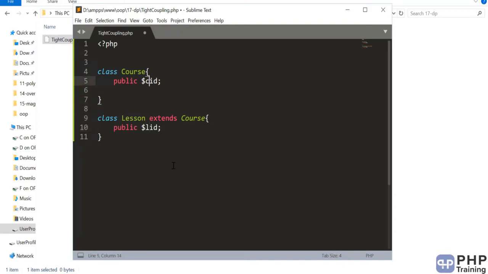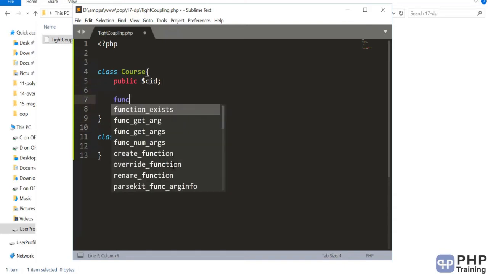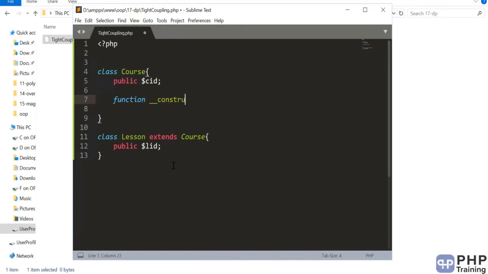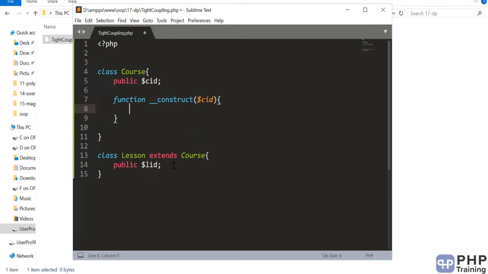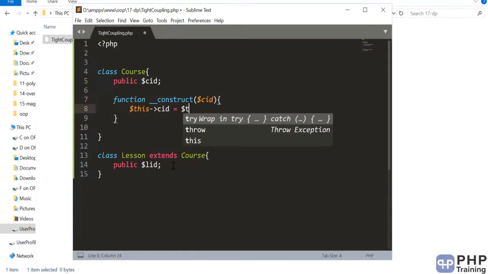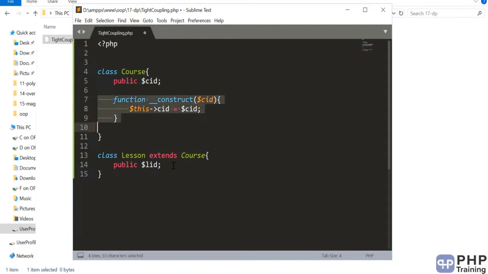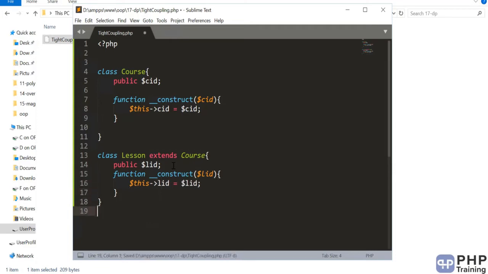Then via the constructor we set that value. Similarly, for this constructor you set the lesson's value, the LID. This is the classic way of creating course and a lesson.